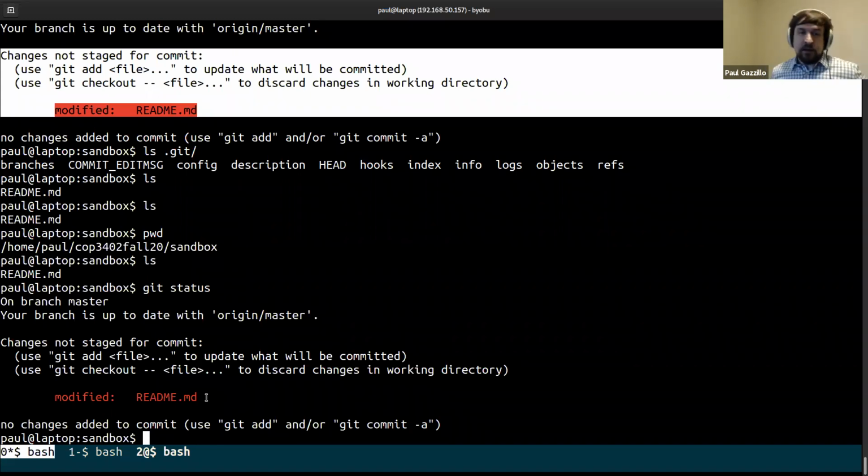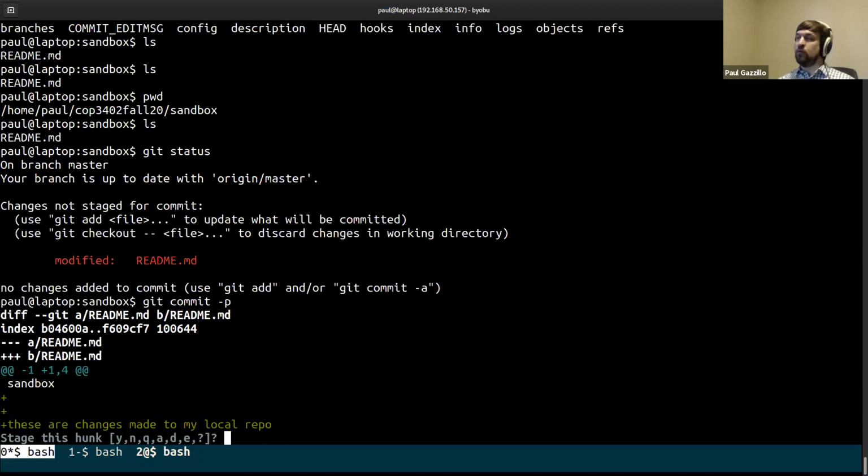Now I'm going to recommend, at least while you're starting out using git commit, that you use git commit -p. This will walk you through every single change that you've made since last committing. It'll walk you through it and ask you if you want to stage that for committing to the real repository.